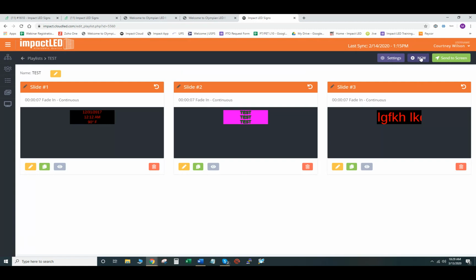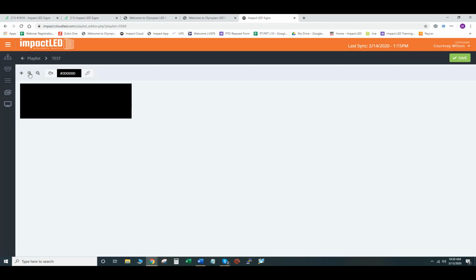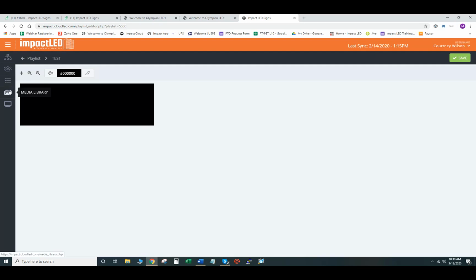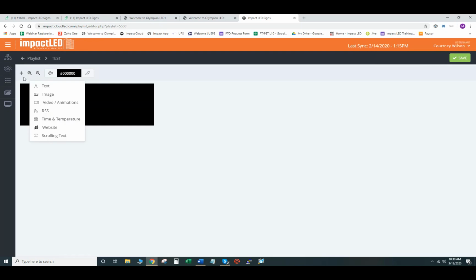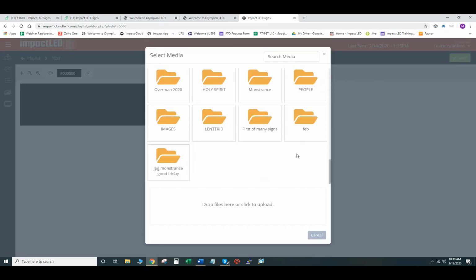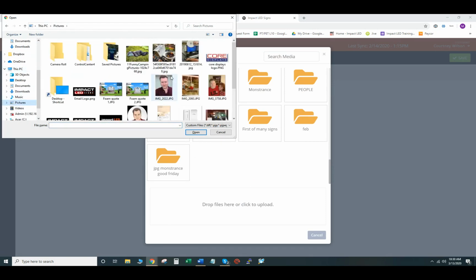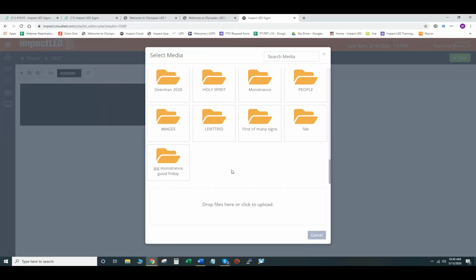So we will go here to New, and we will magnify here. And so had you uploaded anything in your multimedia folder, when you go here to Add Object and Image, you could scroll down to the bottom right here, and it would show up right there. Or you can, as I mentioned, just browse to where it's at. So you can click here, or you could just drag and drop, but you can click here, go to, say, your Pictures folder, and then voila, you got it right there, and you can upload it.